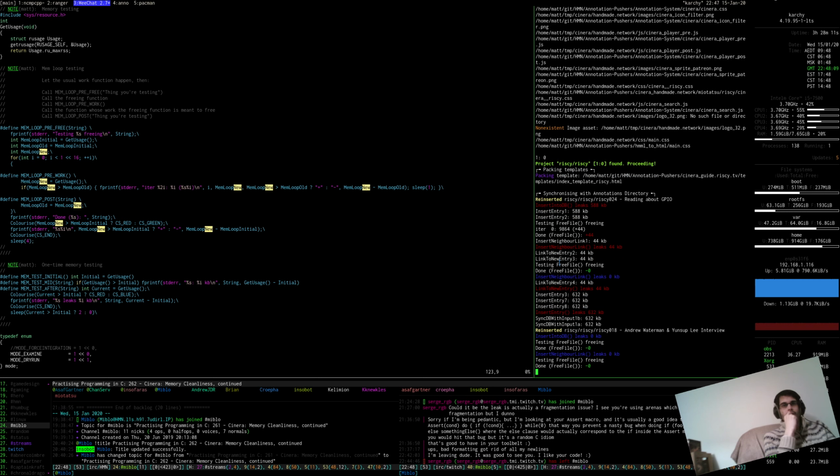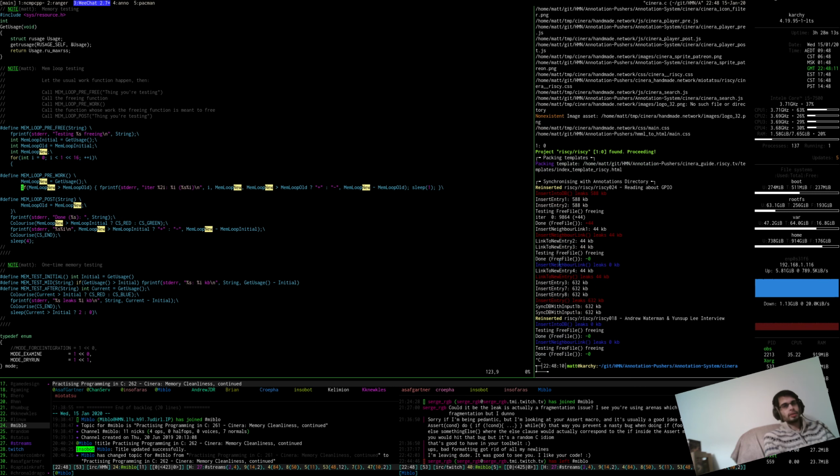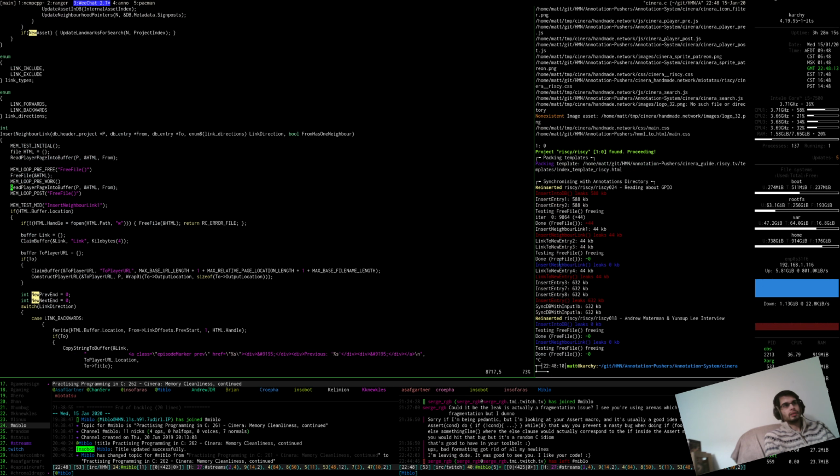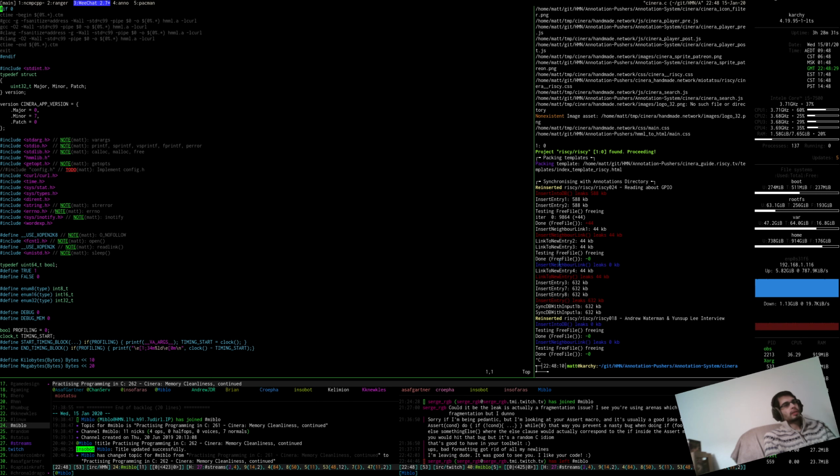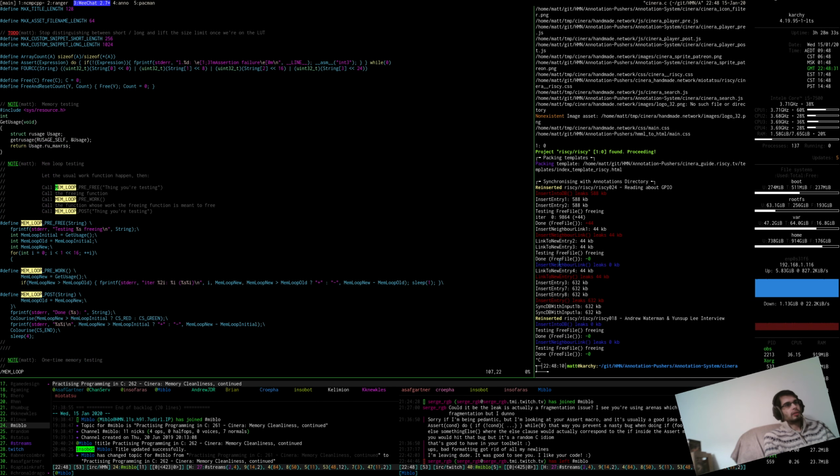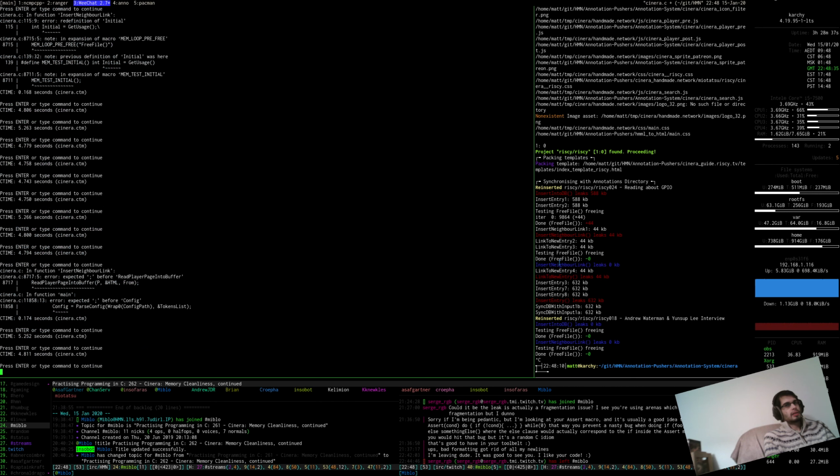Yeah, so the first time it consumes 44k more. Doesn't that seem a bit of a large number? Let's see if that's affected by the number of iterations that we're doing. 44k.